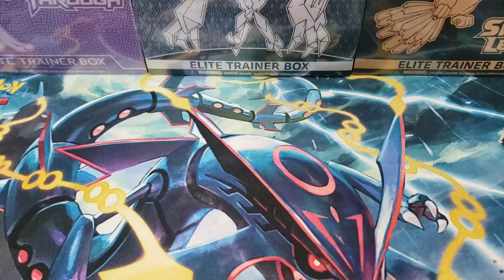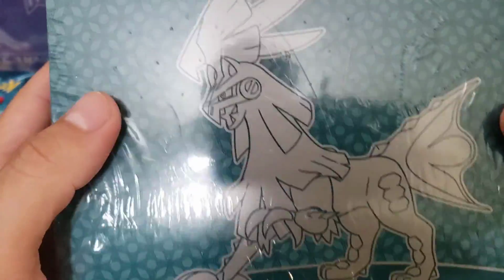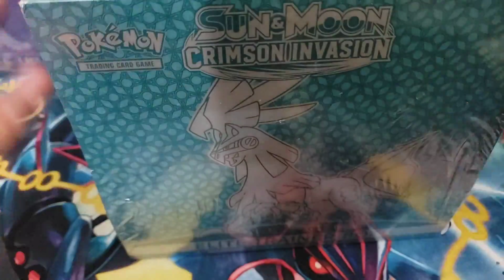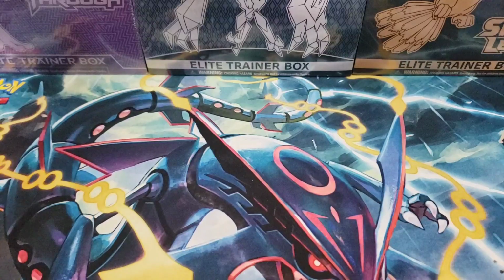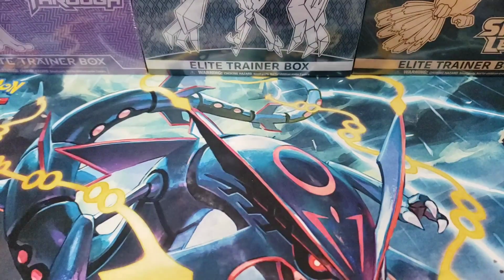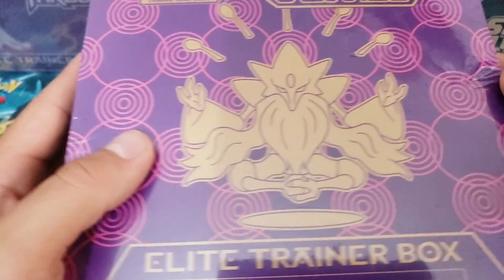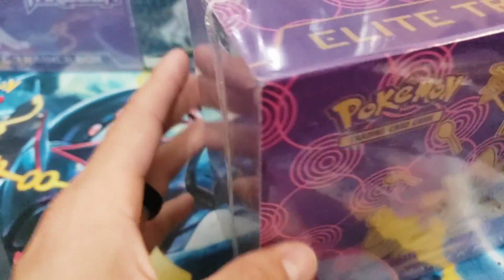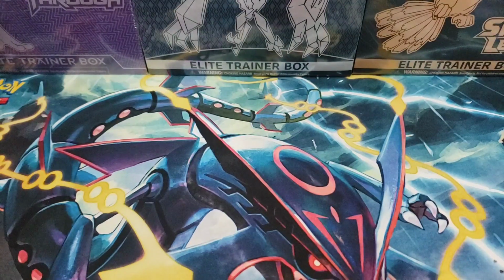Another one that I found that I was kind of surprised by was the Crimson Invasion. It's not in the best shape, this Elite Trainer box, but still, something else I could add to my collection. And oddly enough, something else I stumbled upon today was the XY Fates Collide Elite Trainer box. It has a little scratch right here, but other than that, it's in pretty good shape. And like I said, these are Elite Trainer boxes that I'm adding to my collection.